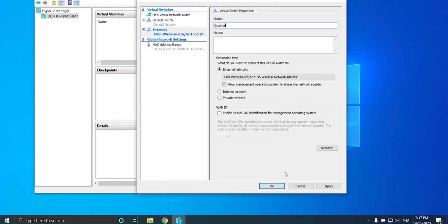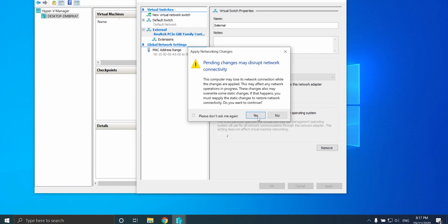So in Virtual Switch Manager, click on External, click on New and give it a name. Just call it External. It gets really awkward if you've just got Virtual Switch, Virtual Switch, Virtual Switch. Now you'll see here, it's allocated itself to my wireless network adapter. Now, if you are connected with Ethernet, go and change that to Ethernet. If you're connected via wireless, connect it to wireless. Maybe you might want to run two different external networks. Depends on your setup. Let's keep things simple. Let's just work with one external.